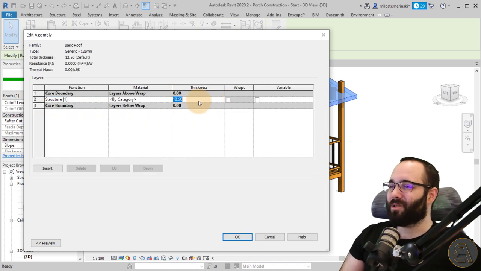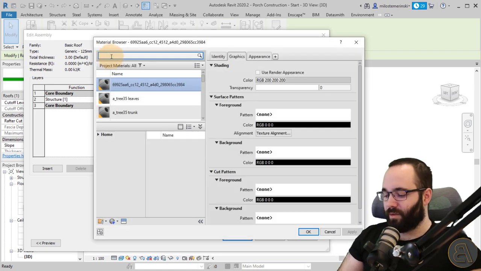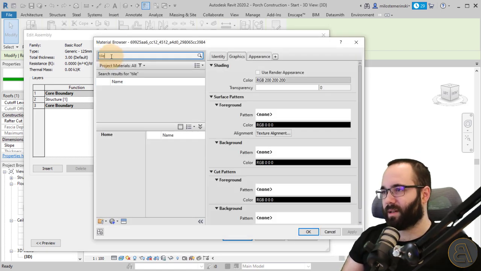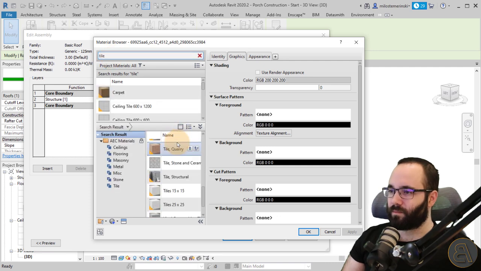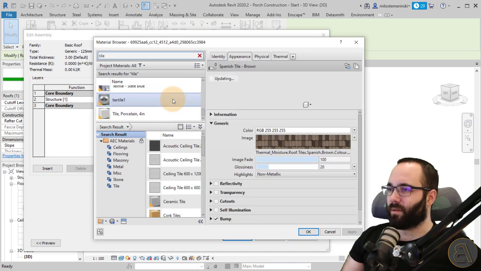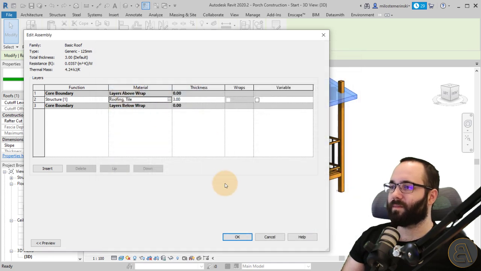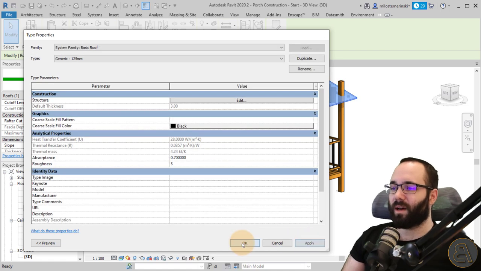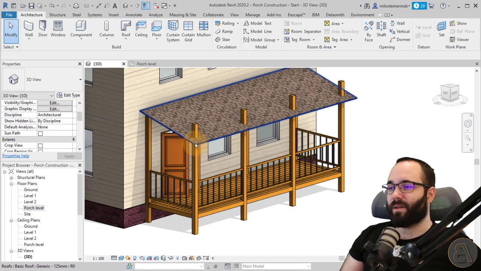So let's go into Edit and change the thickness to something like 3 centimeters, and then change the material to tile. So roof tile, let's try tile. There we go, roofing. Oh, we have that one already. Click OK, apply, OK, and this is what we get.